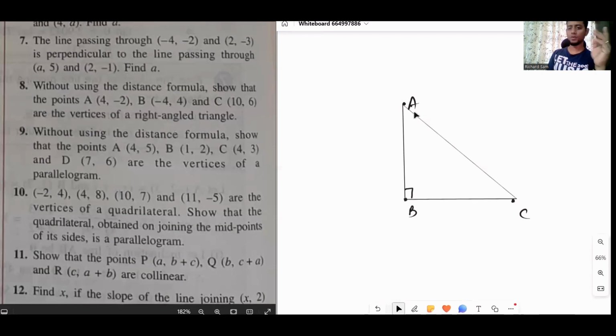If we had a graph paper, we could have plotted the points, connected them, and seen, okay, 90 degrees there. But without plotting it, how will we do it? Now they're saying don't use distance formula. If you use distance formula, we can find the distance of A to B, B to C, and A to C. And what can we do with the distances? There is a formula for right angle triangles. How do you prove that the 3 sides are the sides of a right angle triangle?